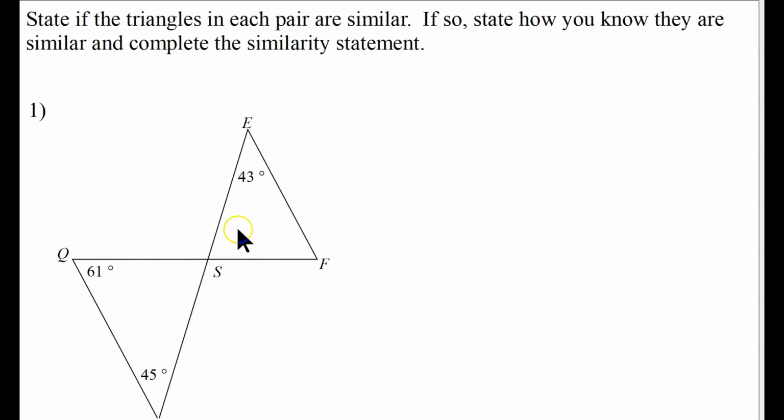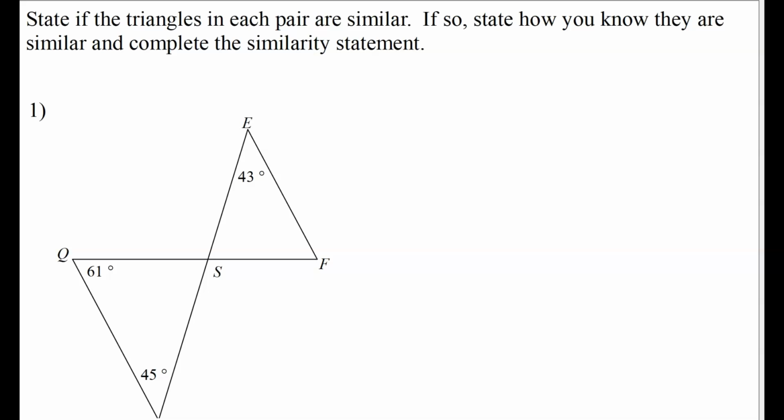So this is another one good for angles. Remember, they're not giving us any side measurements. They're only giving us angle measurements. We know that angle S over here, angle ESF, those are congruent. They're vertical angles. So we have A. Now, if I have a 61 over here, I'd better have a 61 over here. We don't. So I go to the other one. I have a 45. One of them better be a 45. We don't. These are not similar. We can't prove that they're similar, so not similar. Those are the easy ones.